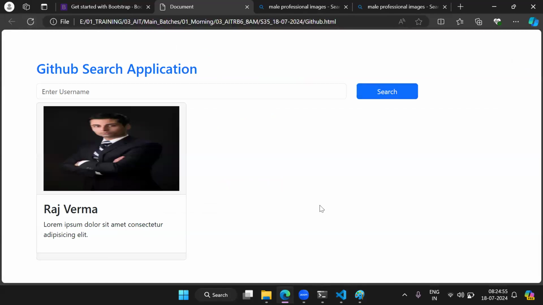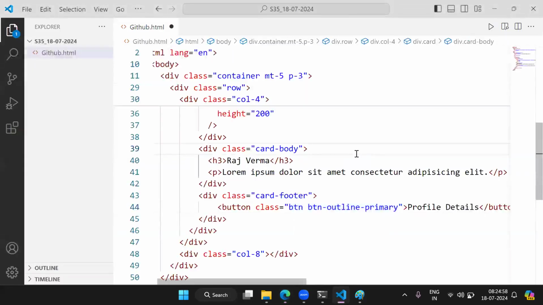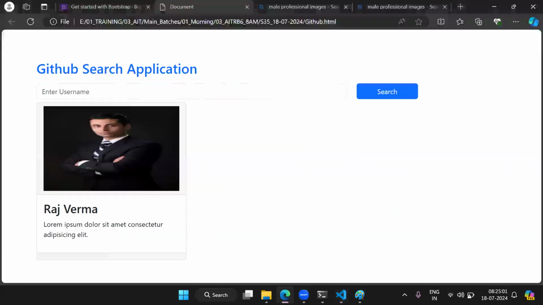Let me save my file and refresh. Now you won't get the background color by default. The background color on the button will come only if you hover over it, or keep your cursor on the button.